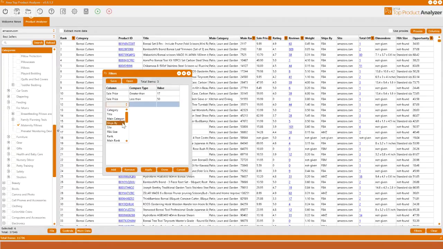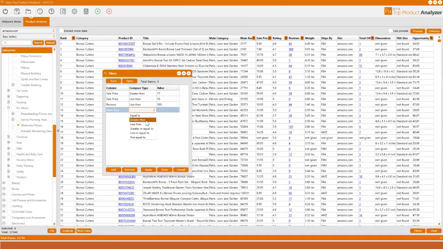Reviews, which is the other one I had earlier. So I'm going to include that, and I'm going to keep that to less than 300 at this stage. Okay. I'm going to add another filter. And this time around, I'm going to do a BSR, which is the main rank. That's what the category is here. Okay, so we've got the main rank. And here I'm going to do more than and less than as well. So I'm going to have that cap on either side.